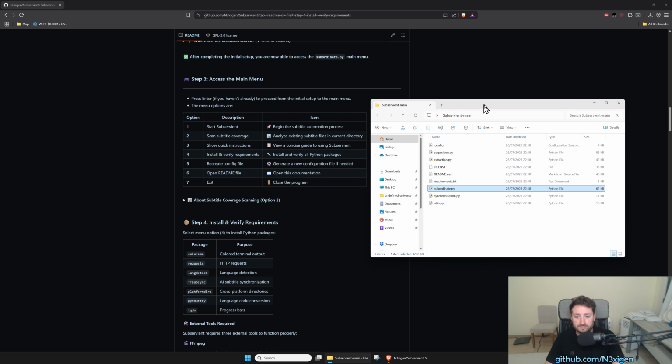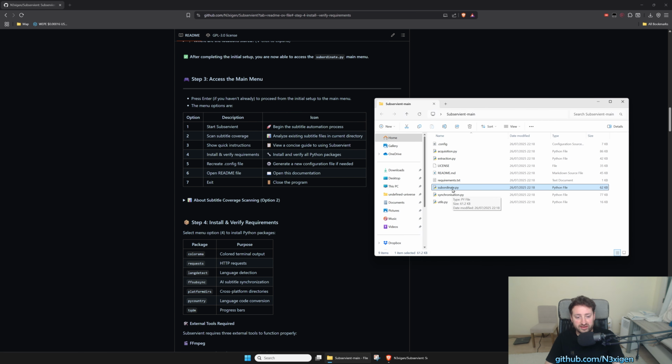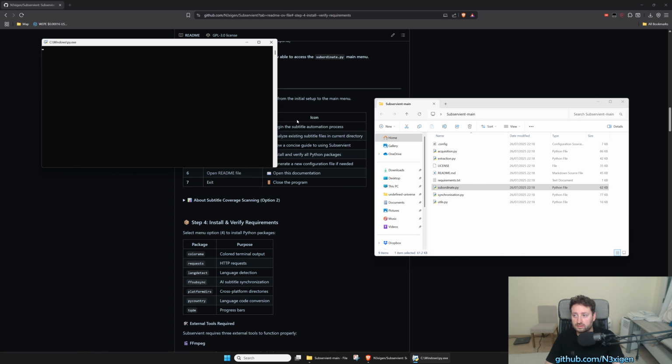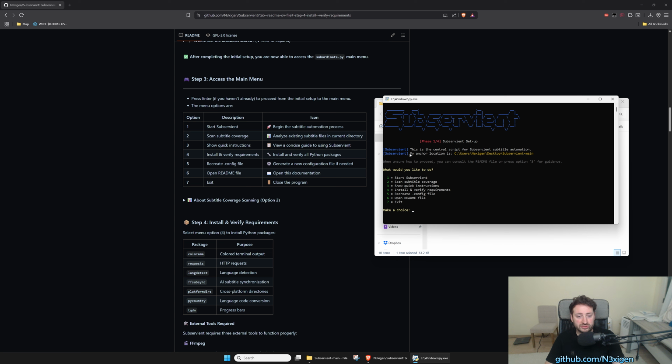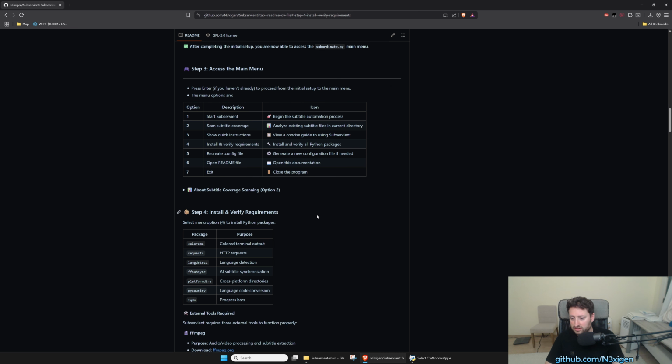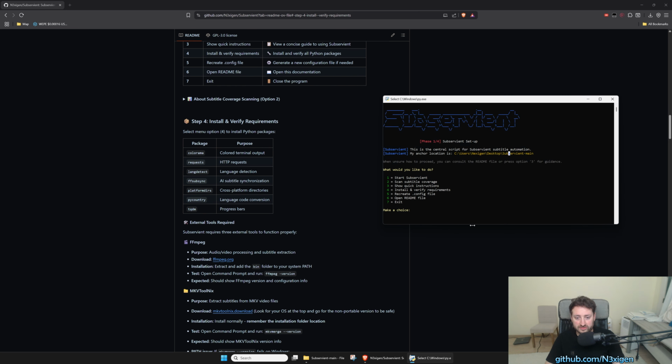Let's go there. So we open it again, Subservient, and as you can see, it now opened the main menu. It shows you the location of the main menu, which is in our Subservient main map. And right now it tells us to install and verify requirements. So that's what we will do.